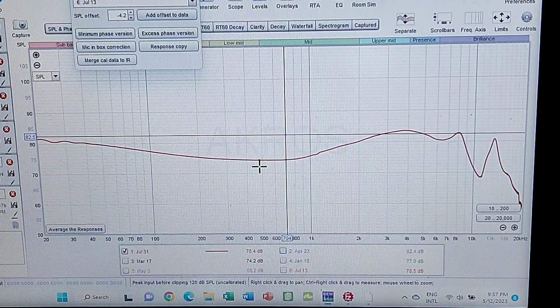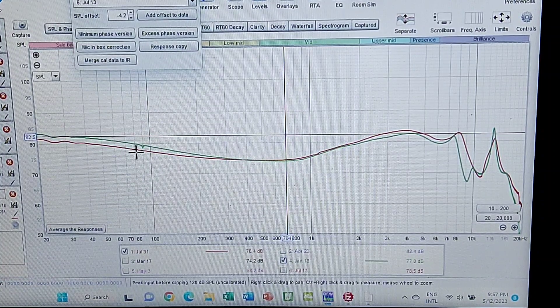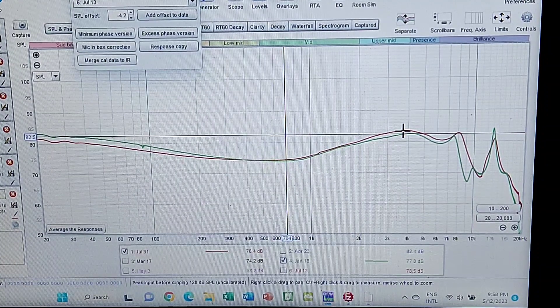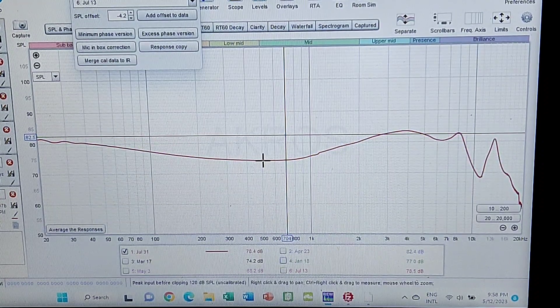Setting the Aria aside, after the Chu we got the 7Hz Zero — basically the same bass, with slight changes in the upper mids and treble, plus the different shell giving a different tonality. Then the Truthear Hola: the graph shows a lot more bass and a very gradual, smooth execution of the mids and upper mids, peaking close to 4kHz. Although there's energy past 10kHz suggesting sparkle, the extra bass energy mellows that out, so it sounds smoother — less twinkly.